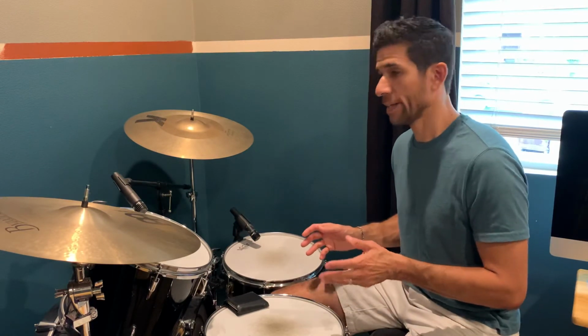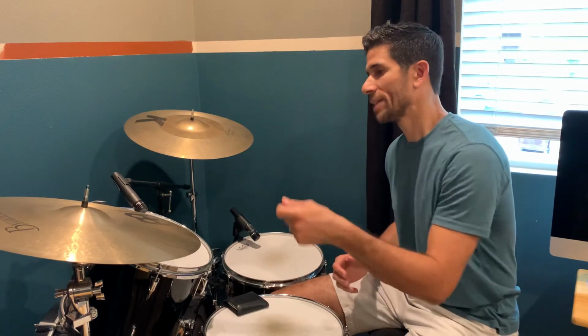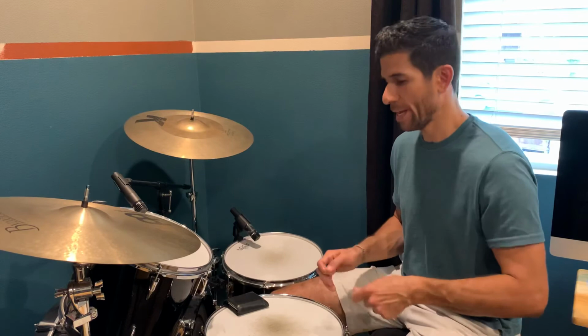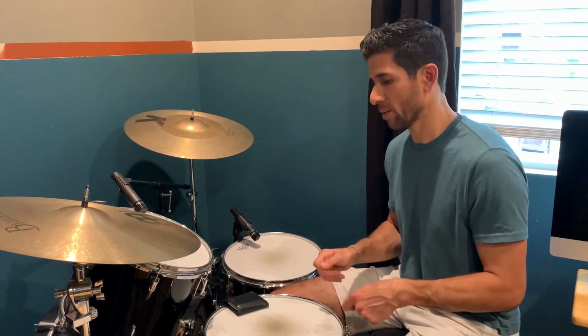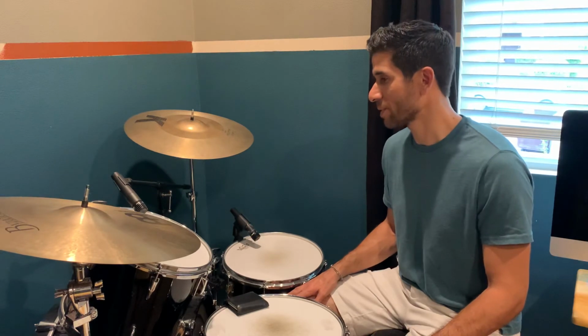So I tried to have different parts, the build-ups with the floor and the snare, start soft and crescendo up to end up with some kind of hit on the cymbal and the kick. And then I would play that rock funk beat pattern on the ride cymbal, and then come back around and play the drum beat all on just the snare drum, just experimenting with some of the different dynamics. So hopefully these recordings help. Hopefully it inspires some ideas.